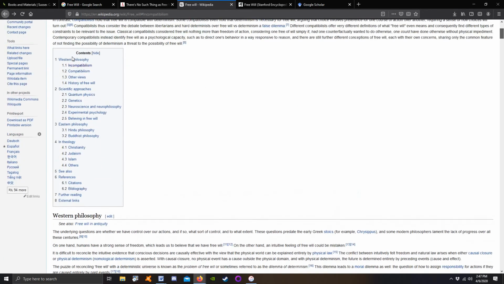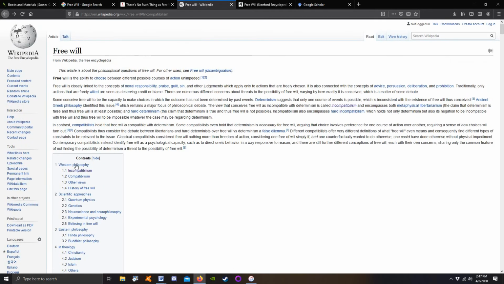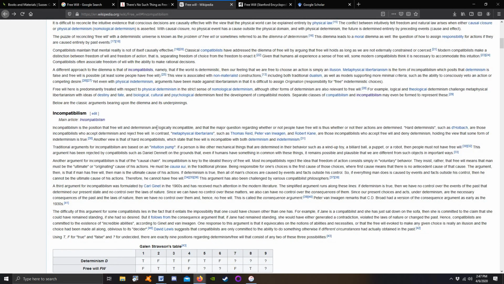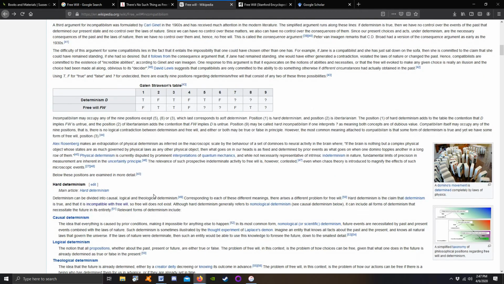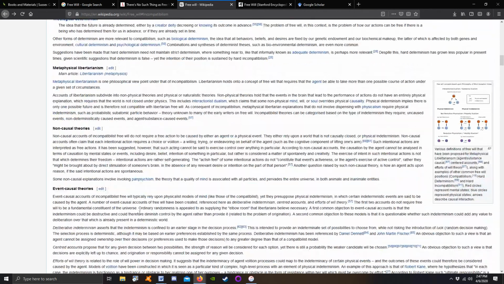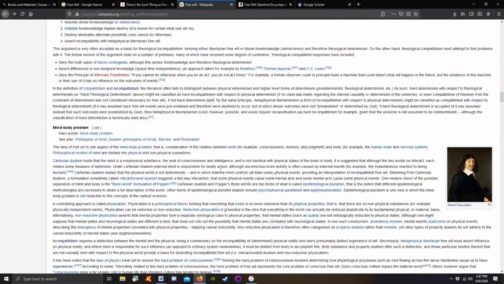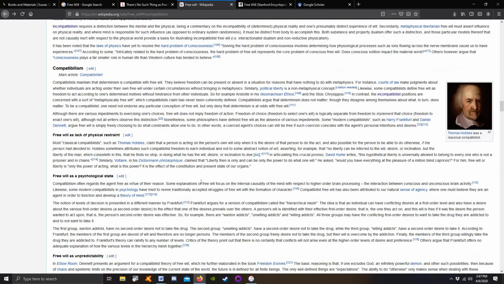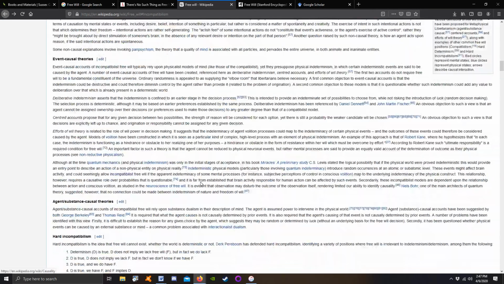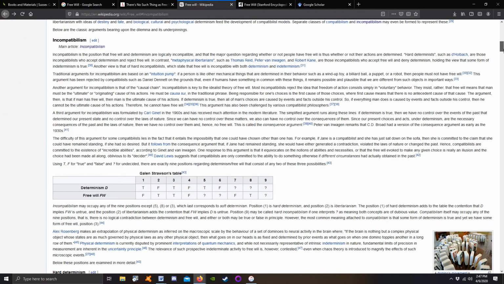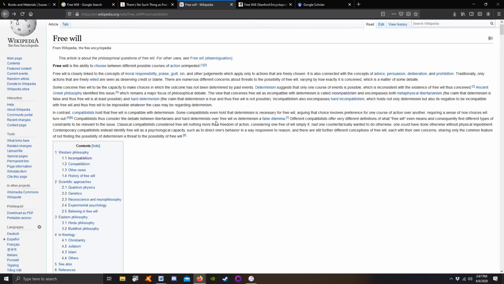You'll notice there's this whole discussion. Here's the history, or the discussion, of free will in Western philosophy. Here are some major positions. Incompatibilism, namely that free will is incompatible with determinism, and compatibilism, the idea that it is in fact compatible. So there's this whole breakdown of all of these different positions, all of these different thinkers, all of these different ideas in this discussion of free will. This is pretty systematic. It's light, you can read it, you can skim it, but this is a pretty good place to start.